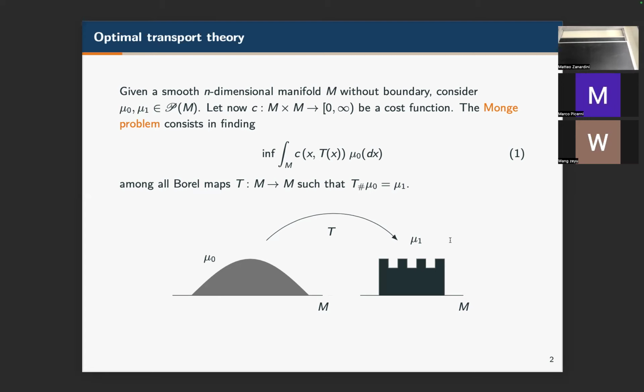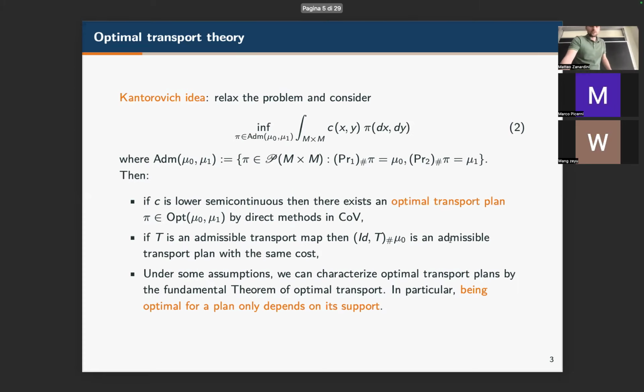Okay, this kind of problem is very difficult to study in this generality because, for instance, it can happen that such Borel maps do not exist. And the big issue for this problem is that this constraint is never compact in any reasonable topology, for instance, L^p topology, etc. And so you cannot apply direct methods of calculus of variations. What you can do, very generally, is the main idea in calculus of variations: to relax the problem to gain compactness.